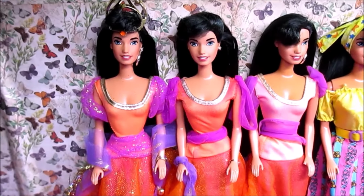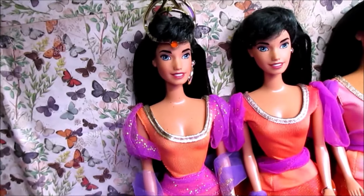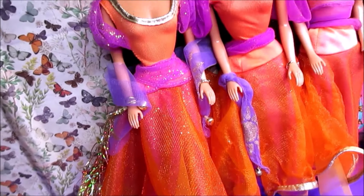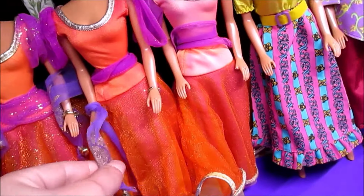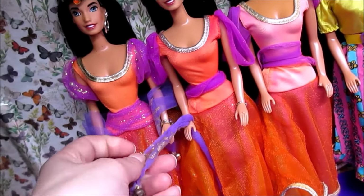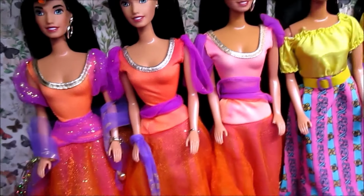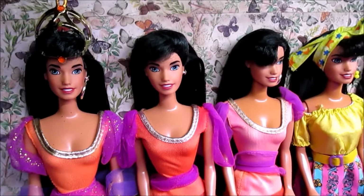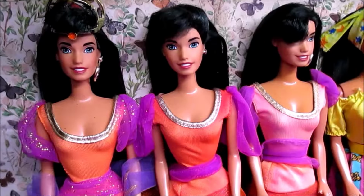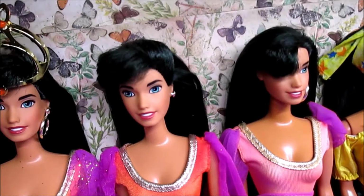So just as a show of how much nicer my new Esmeralda is than my others, this is my box lady. Look at all the glitter on her outfit. She has all of her jewelry, and I only have my childhood doll sash. And you can see this thing. It's missing a bell. It's warped. A lot of the glitter is not in the best shape. This is my lady I got last summer for $1. She's actually in really nice shape, but compared to this gal, certainly not. She's missing all the glitter, and her earring is missing.